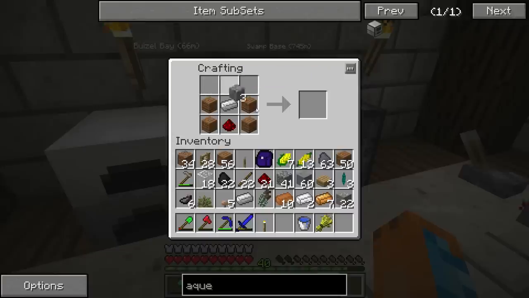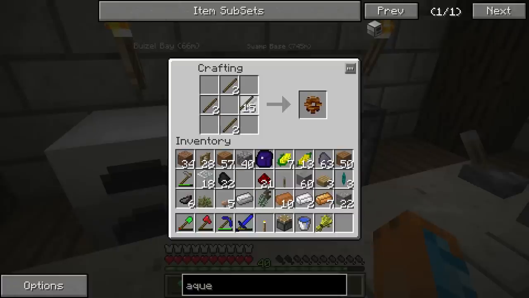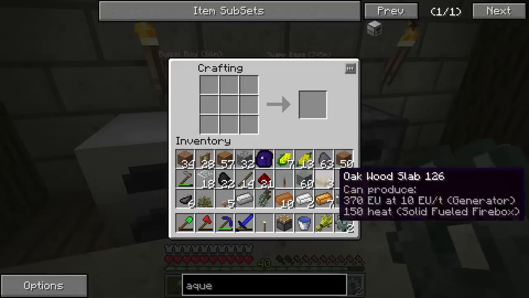Oh, I always do that. Every single time, except for that first time I showed you. Every single time I try to do it in reverse. I don't even know why. It's so weird. Okay, we're going to need those stone gears. Two of those. And then, ta-da! Oh, getting a little ahead of myself.